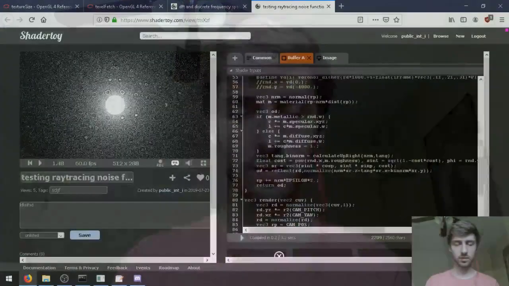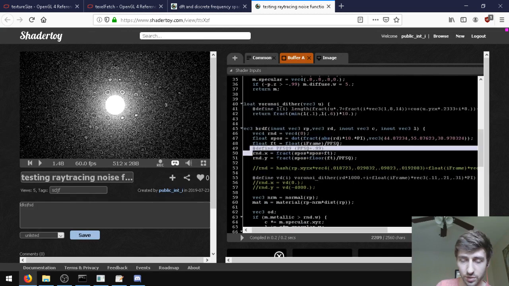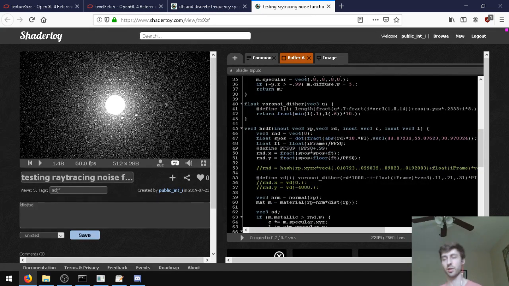Wait, actually, one sec. Here, I'll post the path tracer I was sharing there before. Alright, just posted in Discord along with the image. If you look in buffer A around line 50, the BRDF, right here, this is the main BRDF. As far as I'm aware, it's pretty realistic. It takes in this random x and y, which is the other sampling I talked about, the uniform fract sampling.